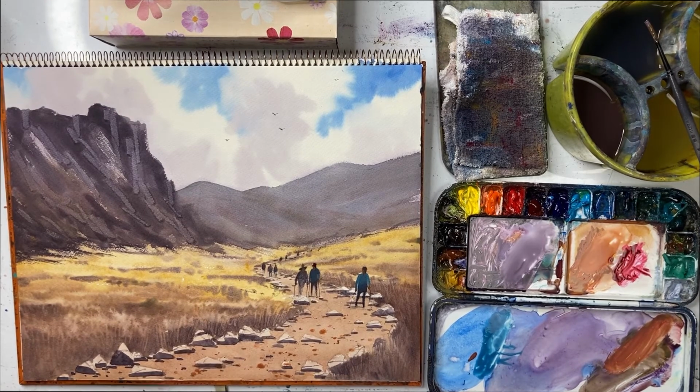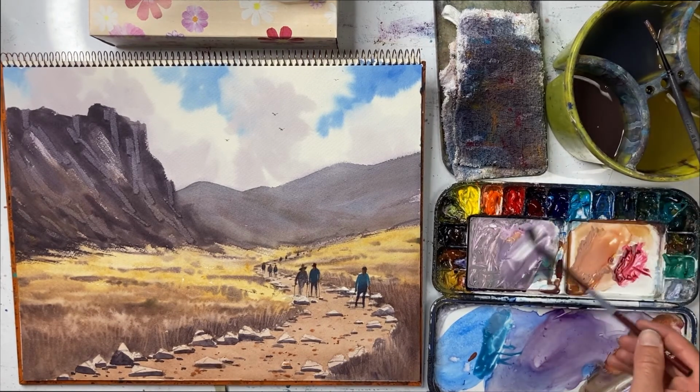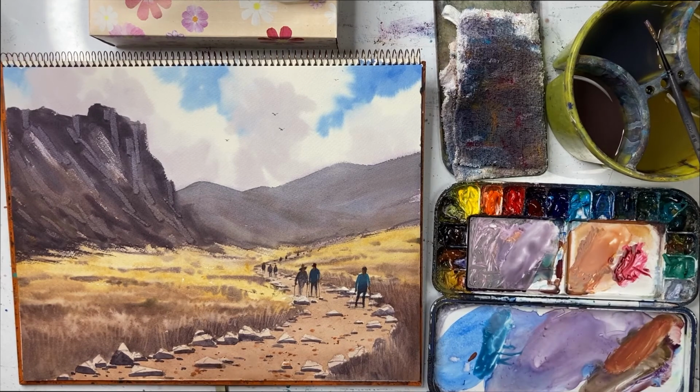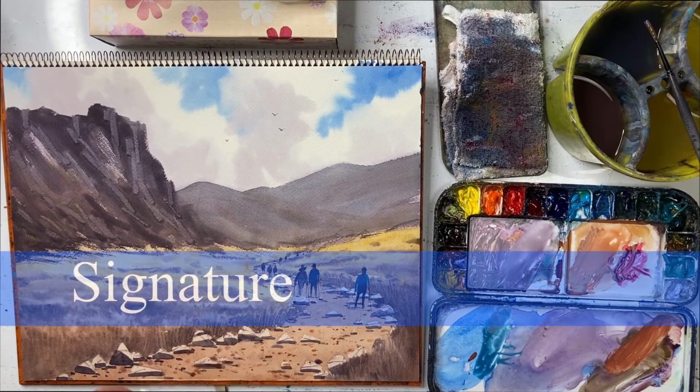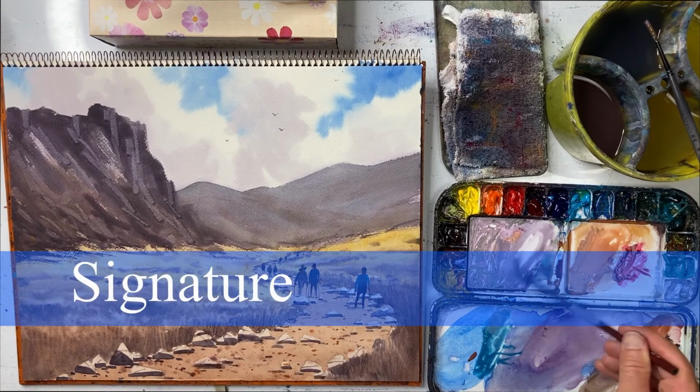Okay, and I think that's maybe a bit too orangey, that colour. So I'm just going to do it one more time with a bit more of a purpley colour, watery purple. And there we go. And I suppose we should sign it.